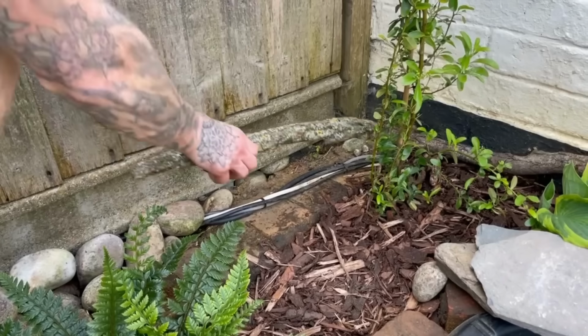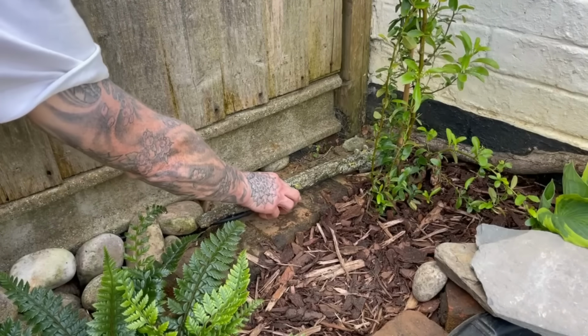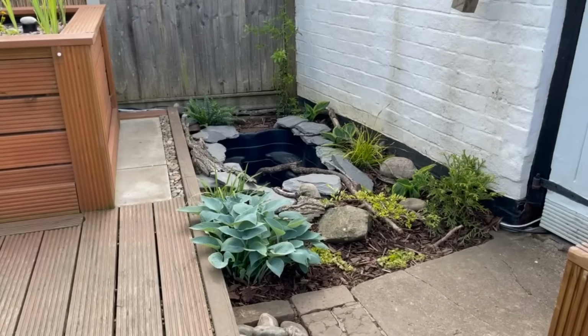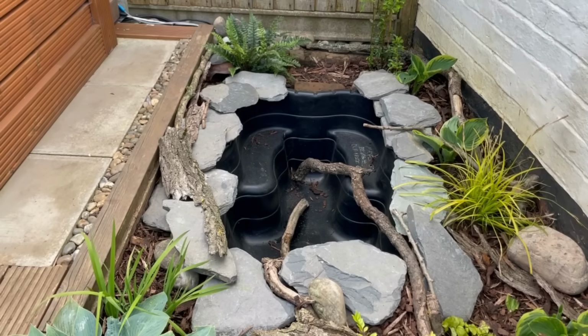But yeah, with the waterfront housing in place, I used a bit more of this conveniently shaped bark to cover the cables at the back here. And now, standing back, things are starting to look good. You may notice though, the gap at the back there, and this has been left for our filtration.